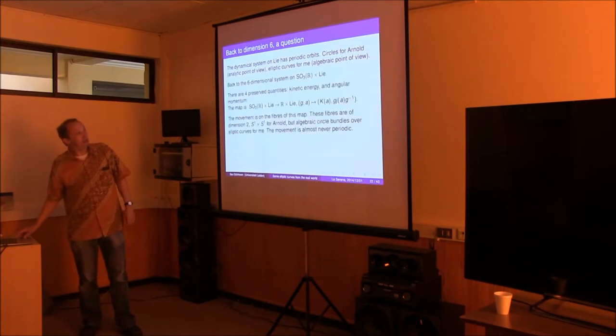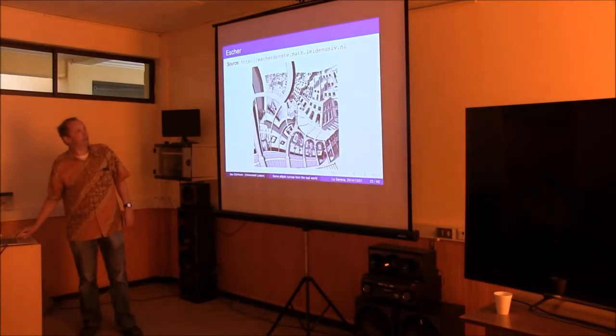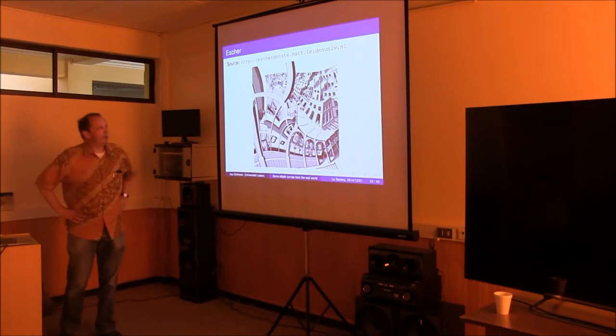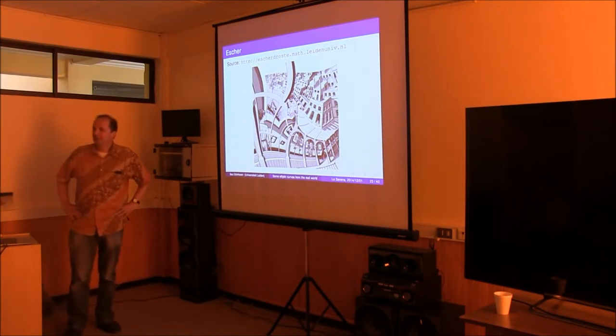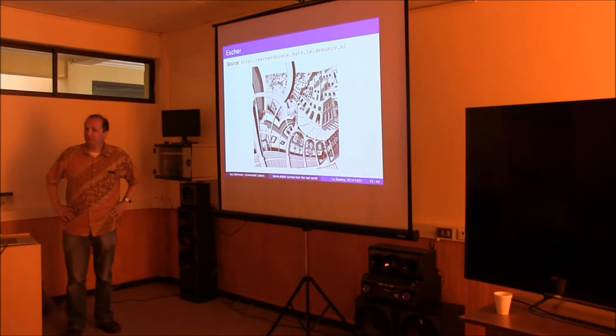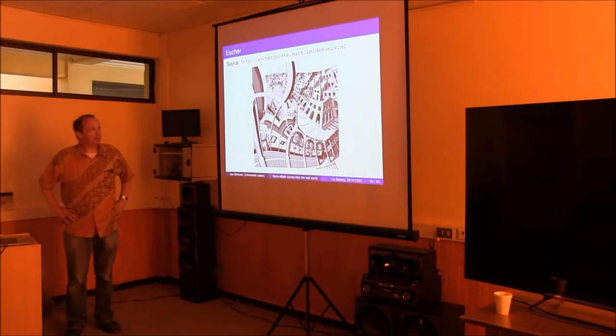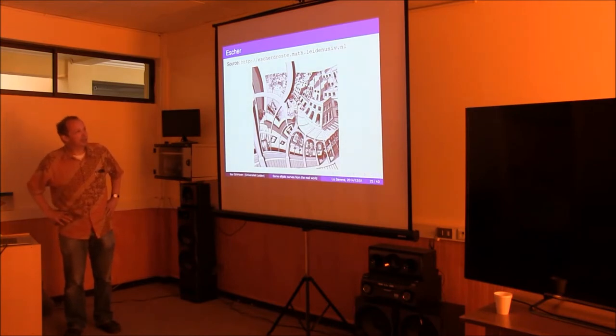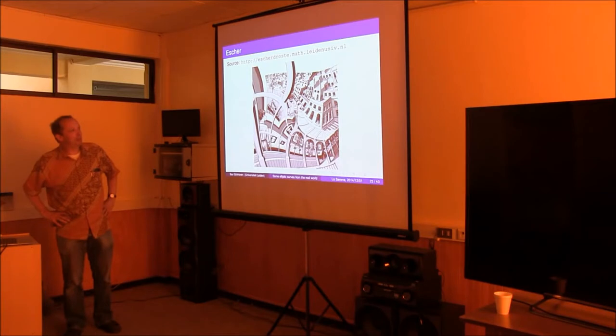Okay, I want to skip this. I want to go to Escher. So you have seen this picture probably. Not that. Never? The other one, the famous one, when the guy goes upstairs, down the stairs. That's a very simple one. This is much more complicated. Because what do you see here, right?